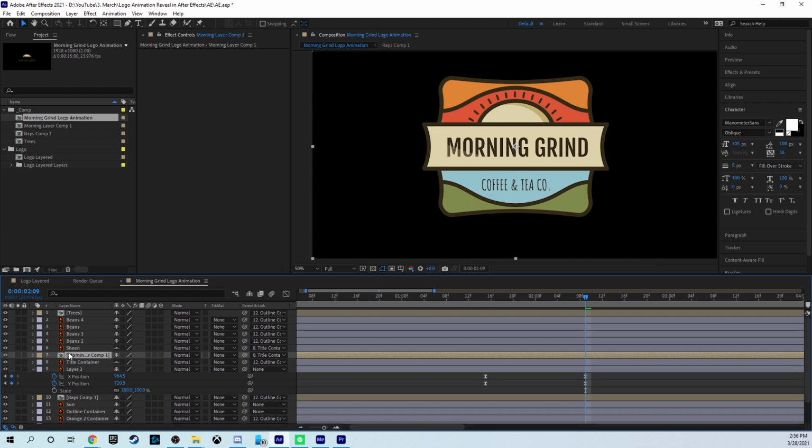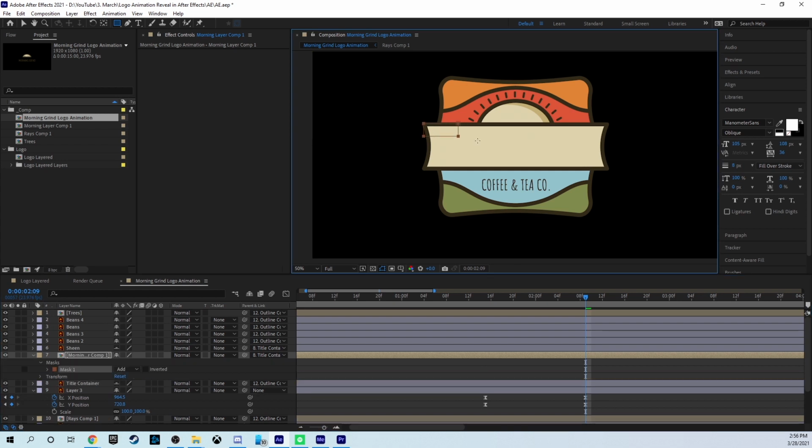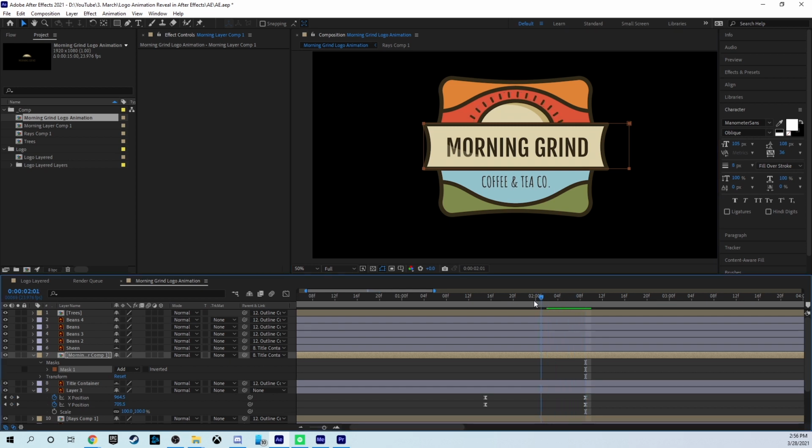So now that we got that all straightened out, it's already pre-comped, so we're gonna actually hit Q, which is our rectangle tool, and we can make its mask right here. And since it's actually the same color as the border, it doesn't matter if we're exact in making it look like it's popping up from behind the border. But you can see now, whenever it animates up, it animates as if out of nowhere.